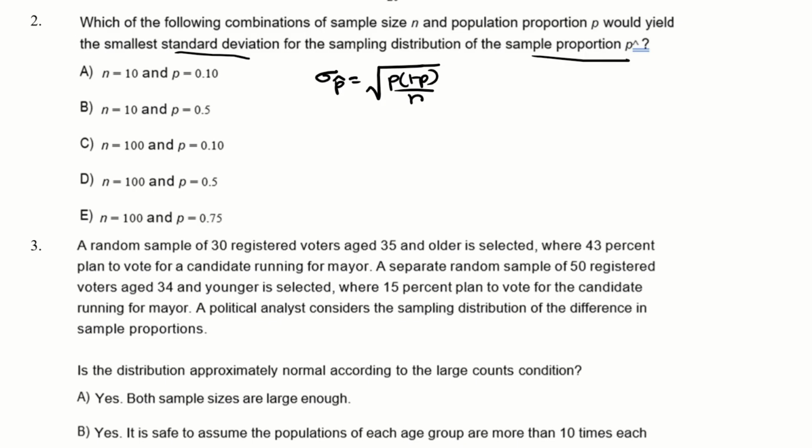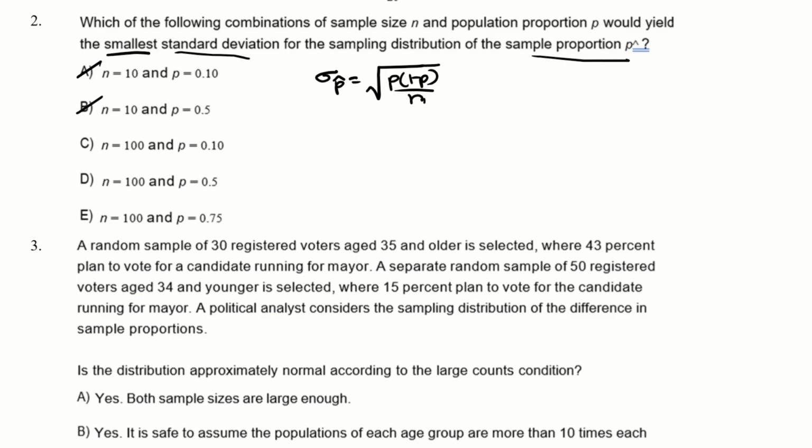Okay, so then we want to figure out which one is going to lead to the smallest here. Obviously, if you look at the formula, we don't want the n to be small, because if the n is small, it's going to be a larger fraction. If the n is larger, then it's going to be a smaller fraction, and we want it to be small, right? So if I were to compare these directly, I wouldn't choose A or B because they have the same probabilities, but they're smaller n's. So we're definitely not going to choose A or B.